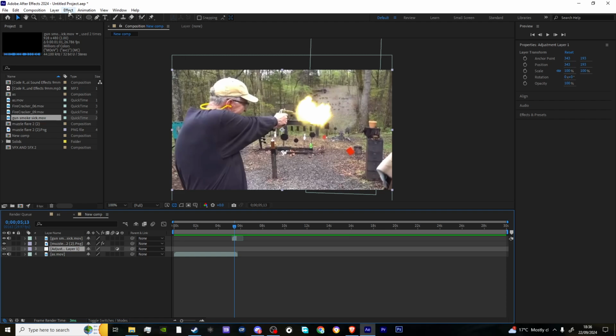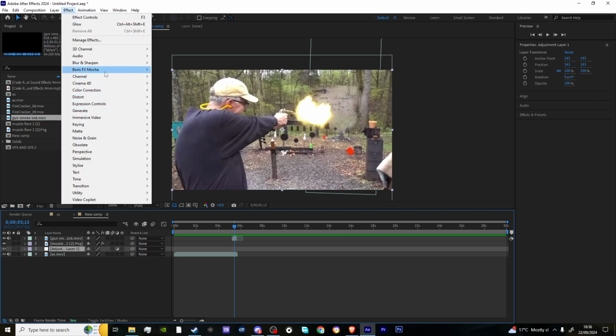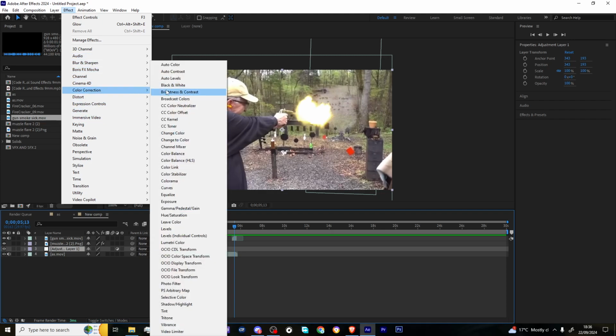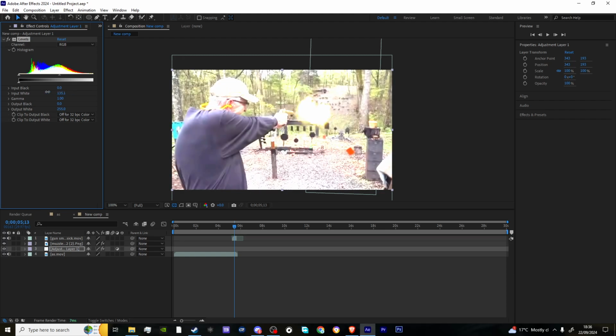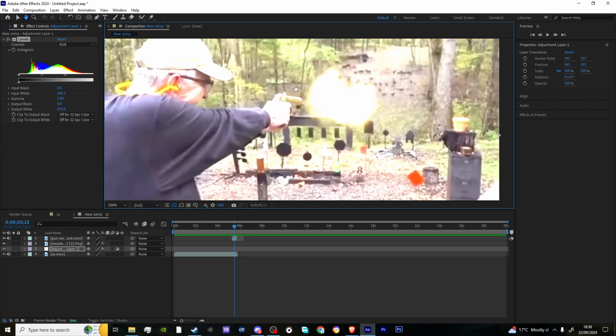Then you can go into color correction, levels, and what you can do is just start bringing it up like this, and then you can mask out with the pen tool where you want it.